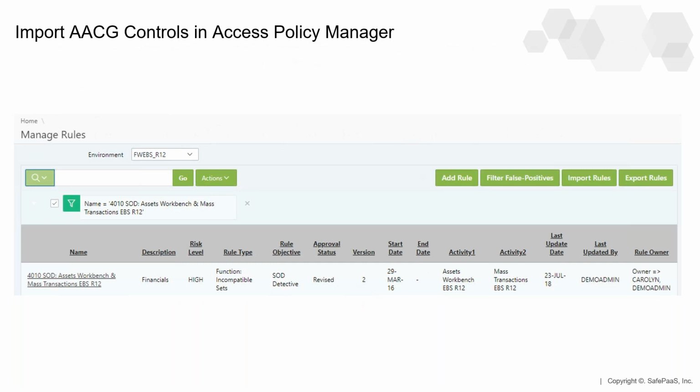limited access, because the cost of upgrading everything was significantly more, plus the ongoing maintenance, they moved their controls to our platform, which we maintain, so less risks and so forth. And it's the platform that's been certified, been reviewed by Gartner as one of the most complete platforms. So this is your upgrade path, right? So that's one of the ways you can move to a more completely supported platform with ongoing enhancements and so forth. What they did was export their rules from AACG, and we provide the import capability. So you can see that you can import the rules directly into SafePass.